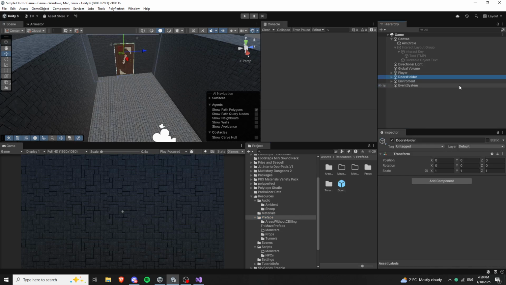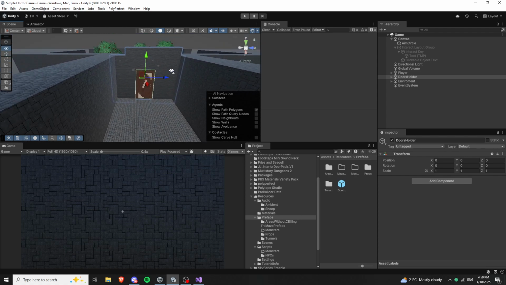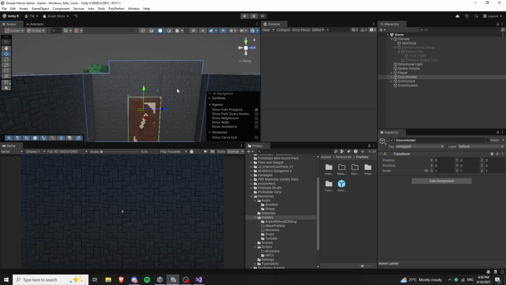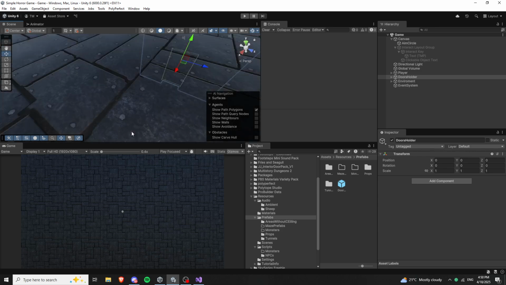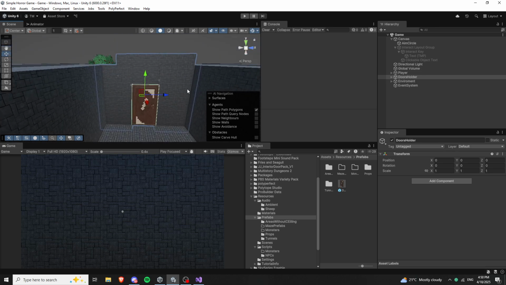And we'll have a parent object with all the doors because we want to place these doors in the tunnels randomly. So we'll just place them, and then when the game starts, we'll only activate a random amount of doors. But we have an issue, so this is not symmetric.